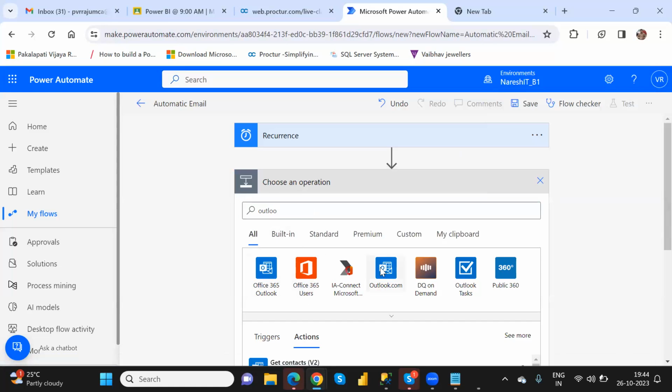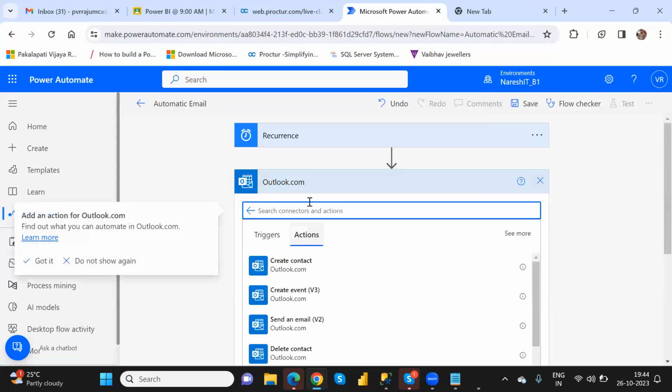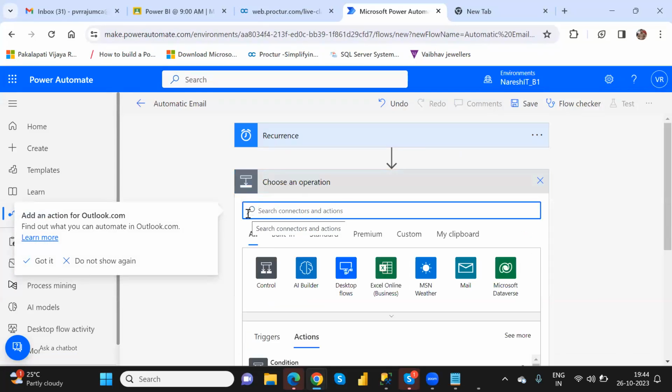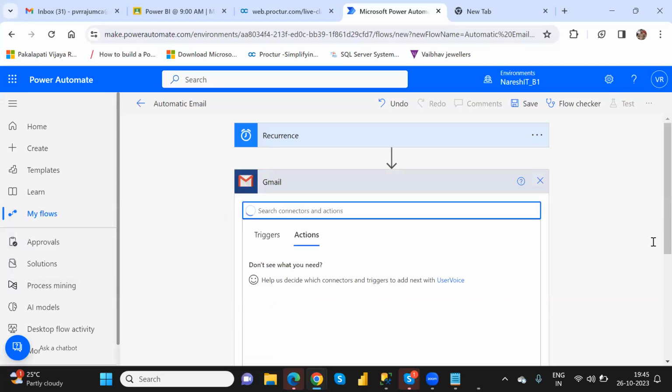See here in the Outlook, okay, you can select send out an email like this. But here we cannot use it because I didn't have any organization email, but I'm logging with a different mail ID and I'm using a different mail ID here itself. So that's the reason we cannot use it. So, but Gmail is a public one, right? So that's the reason I want to use Gmail here.